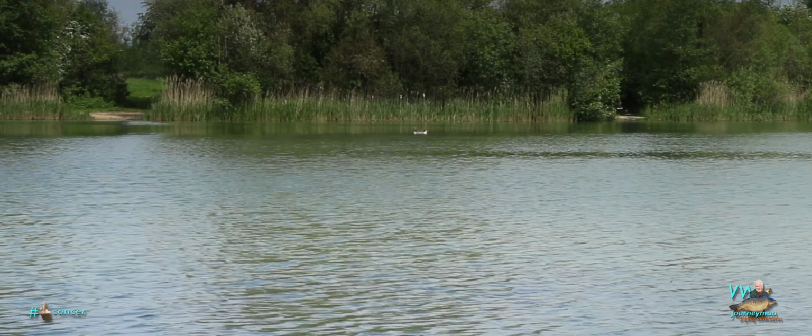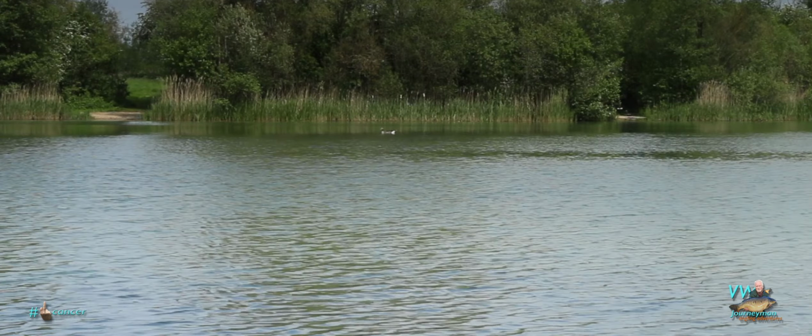Now, I can't make up my mind where the fish are feeding out there, but I put a couple of kilos of the mixed spod in with the crumb and some salmon oil around about 1 o'clock, almost 1, something like that, and it is slicking up a treat now, but no fish where it counts. Actually, I've seen 1 or 2 stick their heads up long range and 1 short off to my right. They're not showing over the baited area, but there's something down there certainly disturbing it. But I have had that before up here where it's been slicking up and nothing seemed to have happened.